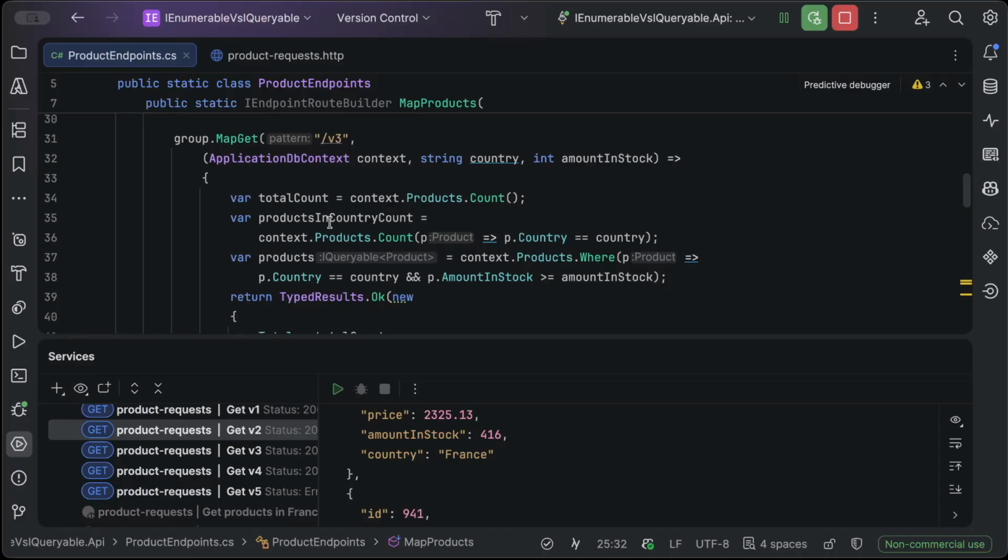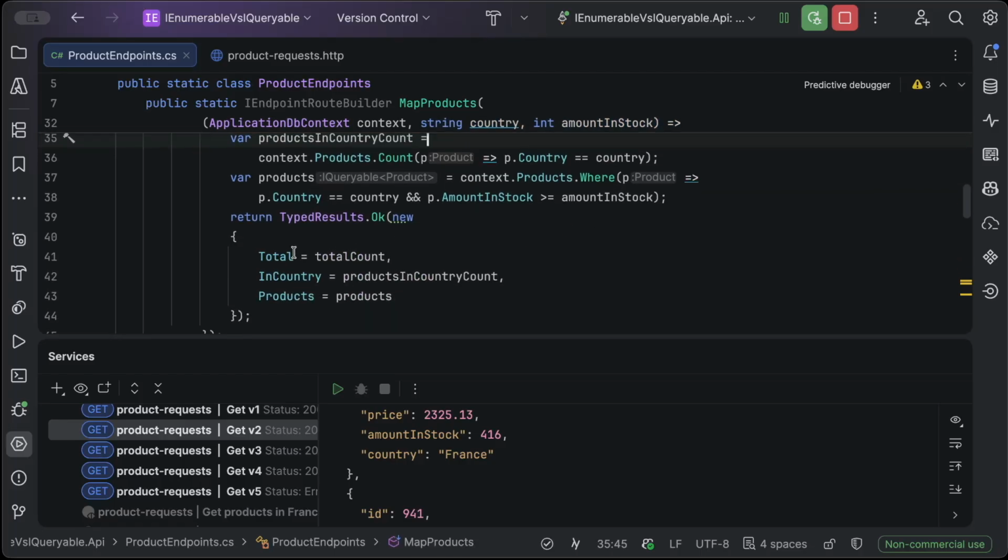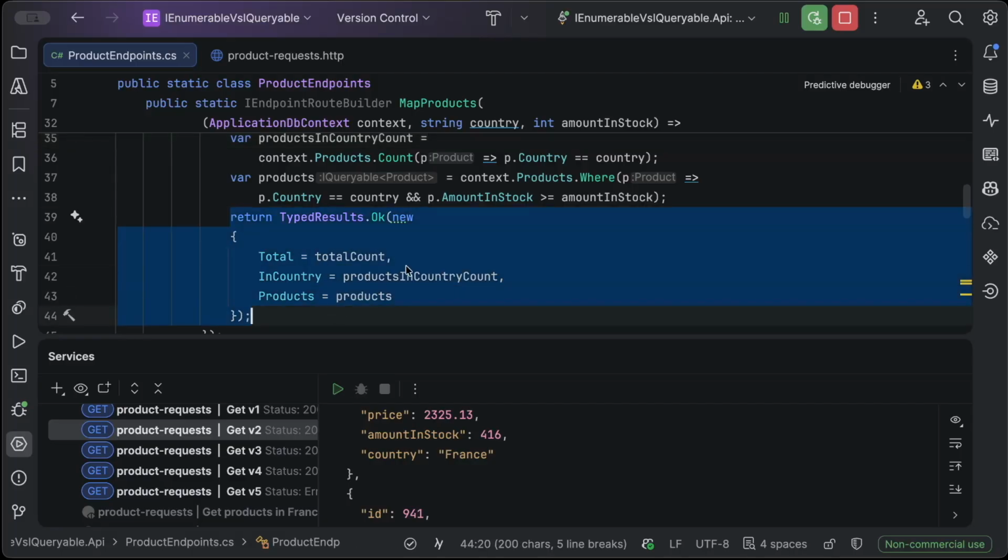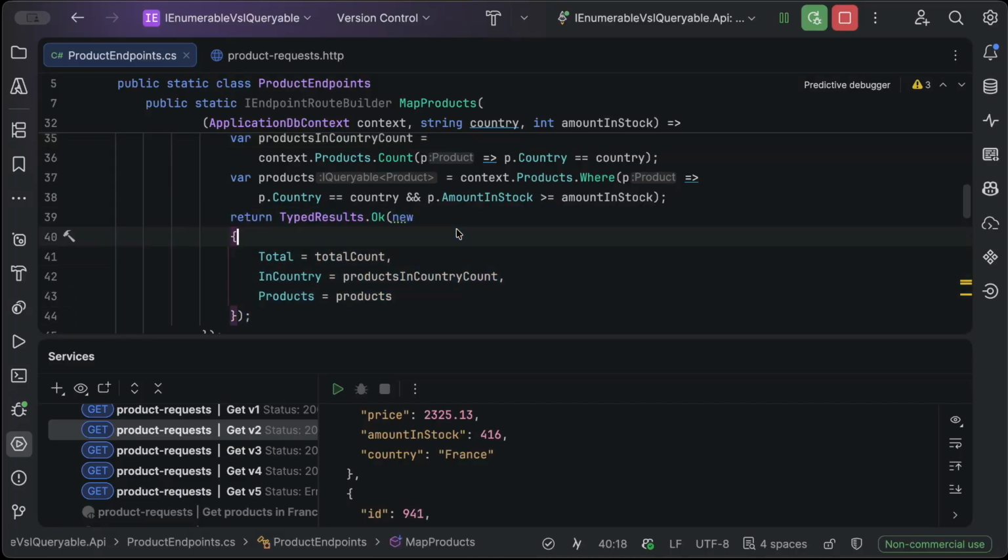Now let's take a look at the third query. So it's slightly different. It still takes the same amount of parameters. However, here we count. So in here, pay attention, we also return a different result. So let's imagine the client, the caller of this API, is interested in knowing how many products in total are in the database, which we know here is 1000, but can be different. Well, here it is 1000, of course.